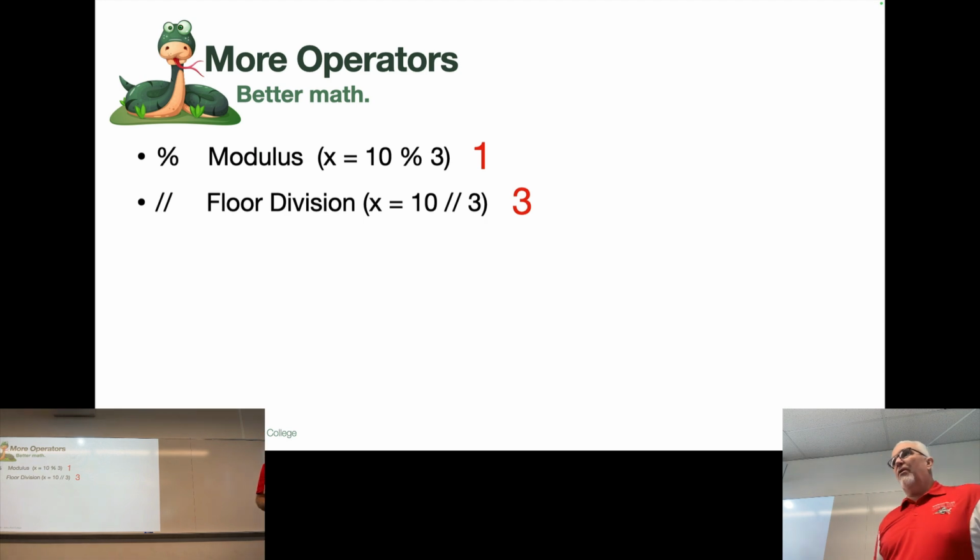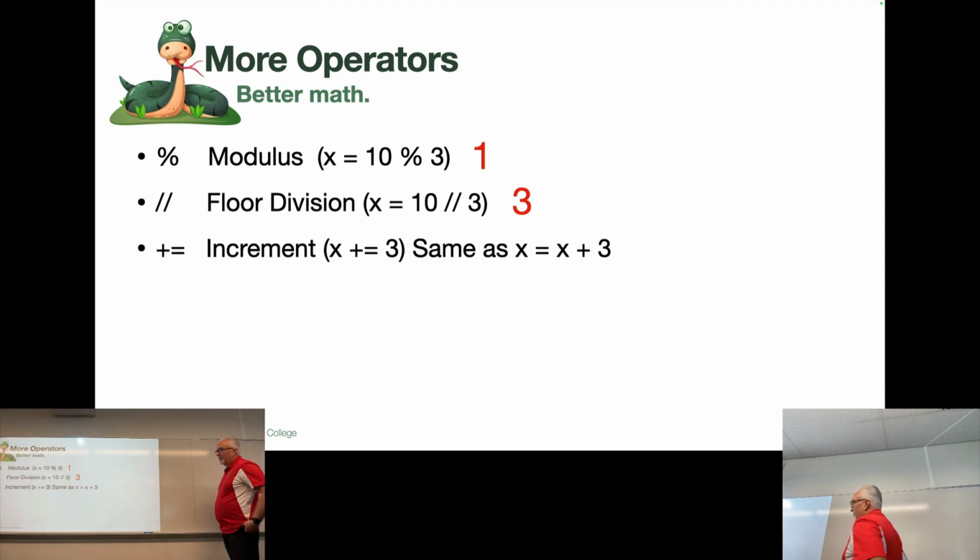Floor division is really useful for dividing things into groups. If I have 20,732 and I want to divide them into equal groups of 6, I can use floor division and I find out how many go in each group. And then I can use modulus to find out how many are left over and distribute that between the groups. So there's a lot of thinking and problem solving that you can do with those two operators. They're not super common, but when you need them, they come in so handy.